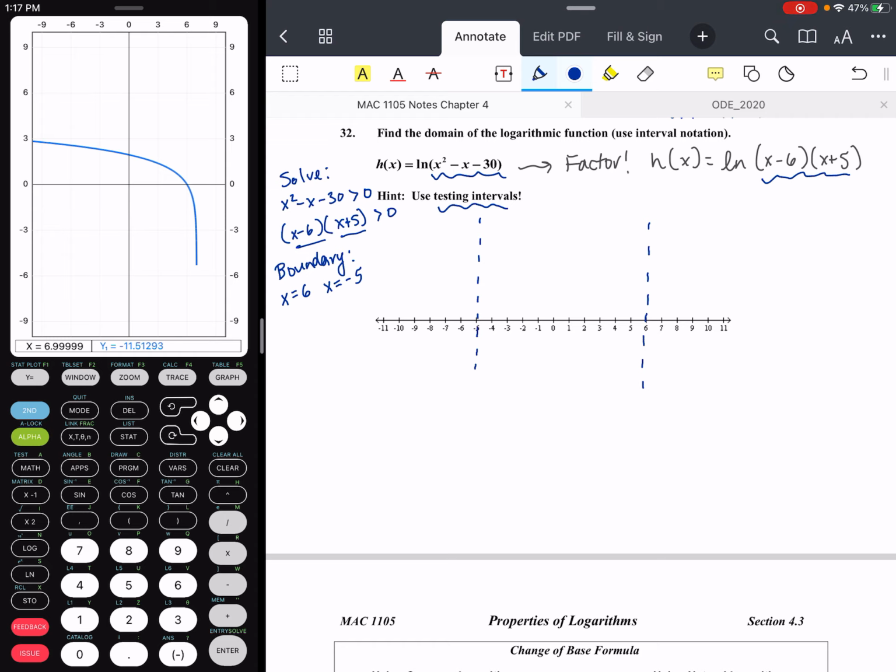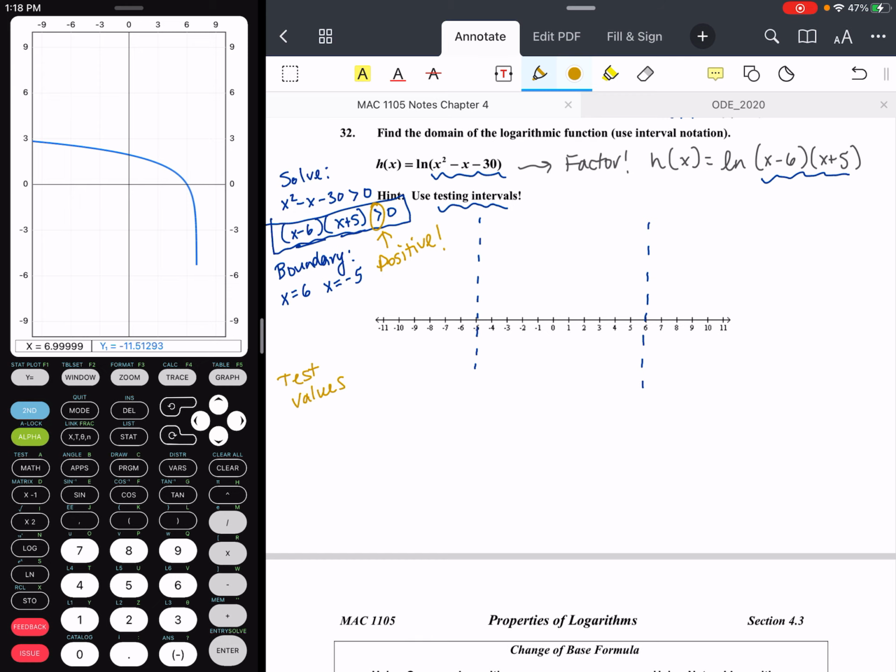And what I'm trying to do is solve this inequality. So I want to see when I multiply one factor by another factor, I should get a positive result, because we're looking for greater than 0. I want positive results, right? If it were less than 0, I'd be looking for negative results. So what I'm going to do is identify a few test values, which are just any value in all 3 of these intervals.